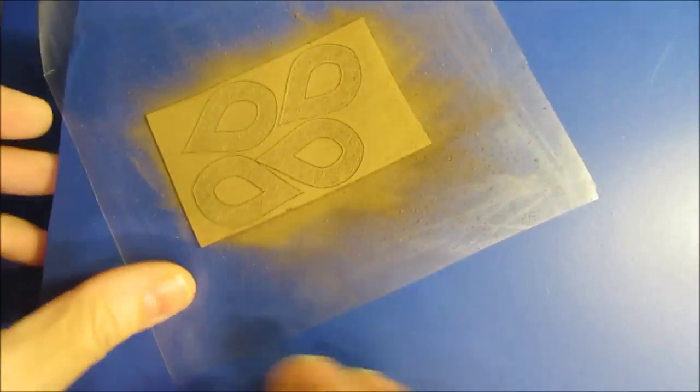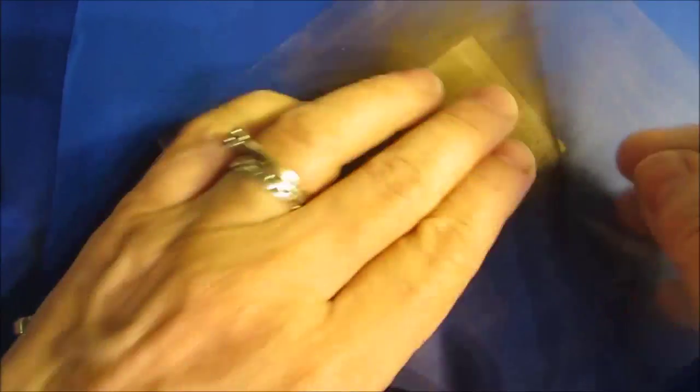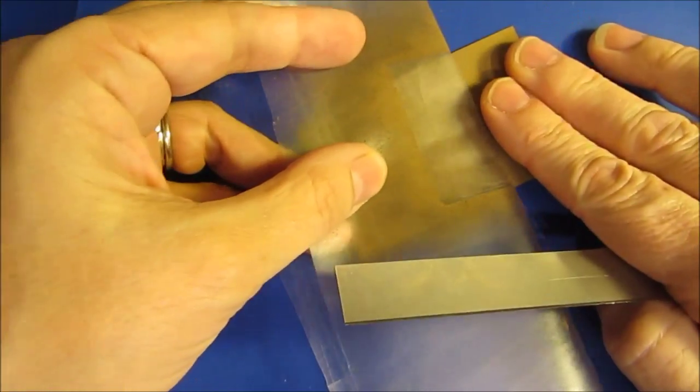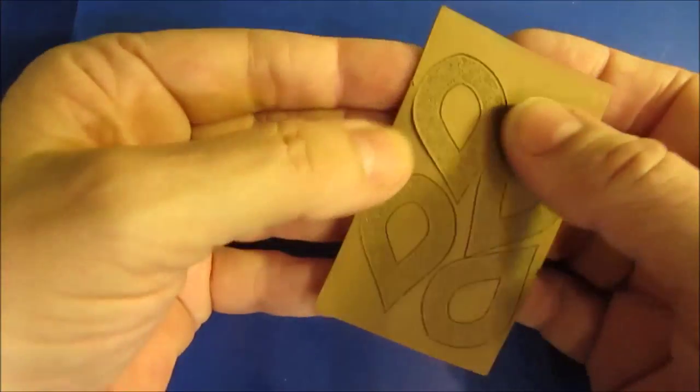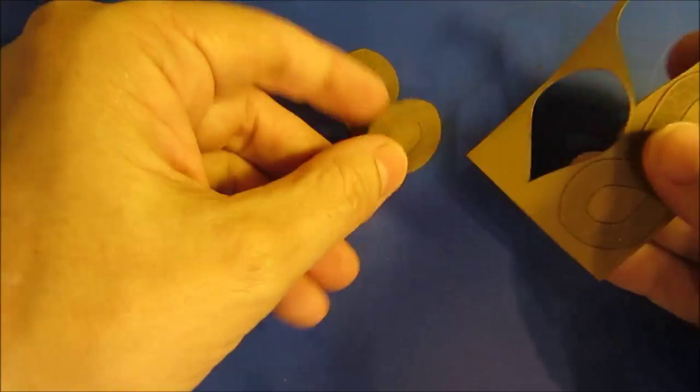We put our mat aside at that point because we don't want it to get any dust or anything on it. I flip it over and normally I use a tissue blade to remove the protective foam, but with this clay I'm just able to pull it right off, which is really nice. Much easier. Then I just pop out the pieces.